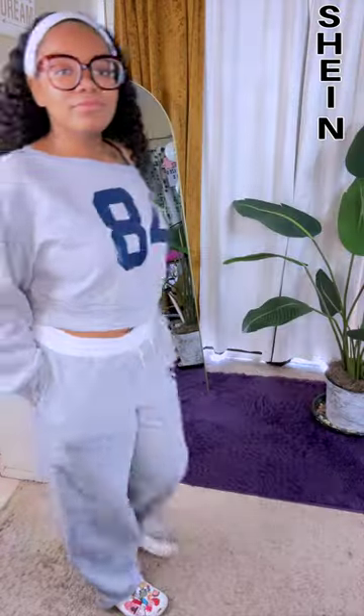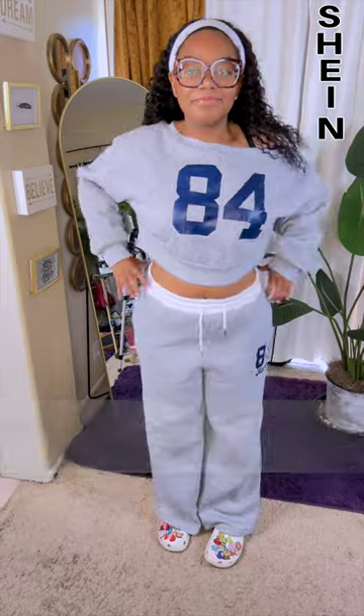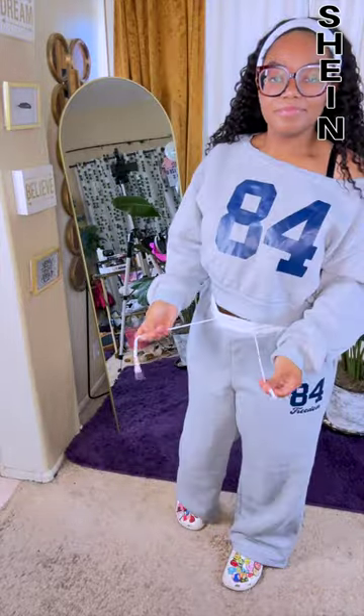This cute outfit is really cute for the holidays. It doesn't really get too cold out here, but the shorts are definitely lounge wear along with the slippers. Next we got this asymmetrical number print sweatset. This is cute because it's affordable and you get a two-piece. I like the fact that it already has pockets and a drawstring as well.